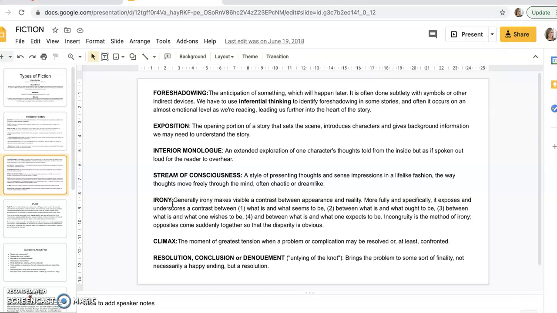Climax is interesting. So that's like the moment of truth. It's kind of like the turn in a poem. It's the solution. So you've got this big buildup of tension, and then it releases, right? And so that's really important to take note of in a story. And then resolution would be the ending after the turn.